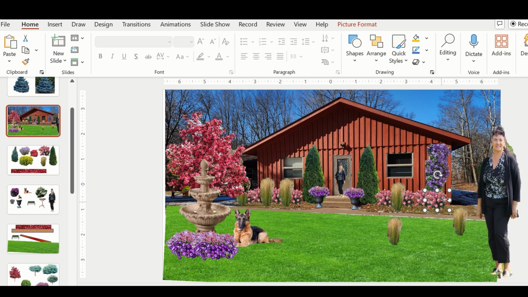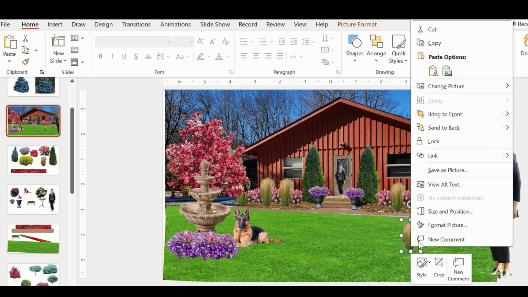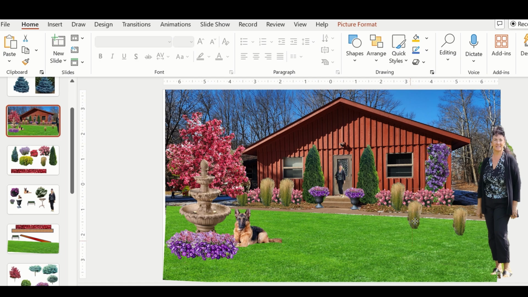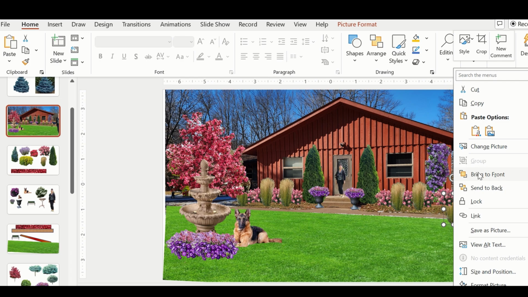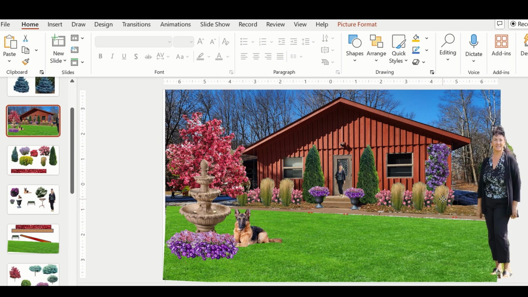I'm going to bring it to the front. I'm going to bring this one to the front. Bring this to the front. Here we go. So now it's in the front. And this one, we're going to bring that to the front too. When you move it, you break kind of the design and you need to just simply tell it to be in the front. So this is how you would do that.